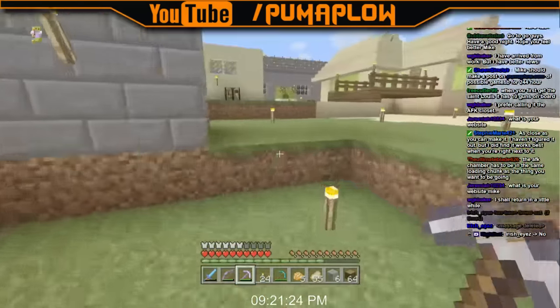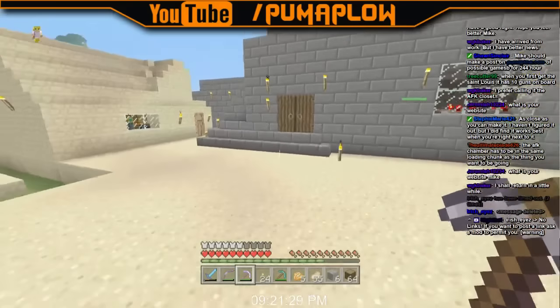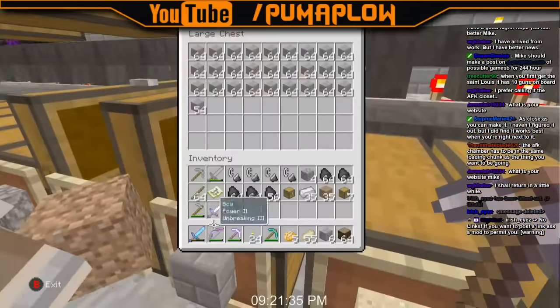I fear we'll build the base out of either crackstone or chiseled, to keep the motif going here. Is it cracked or chiseled? Chiseled. Okay, that's what I thought. Cracked is different.